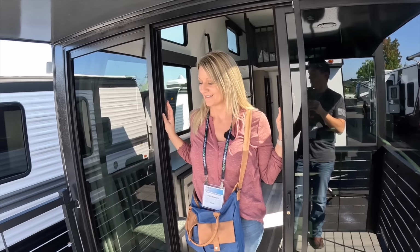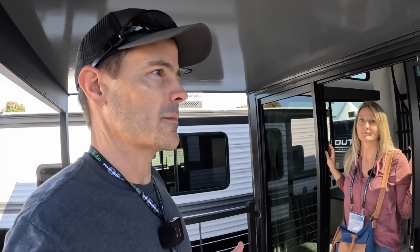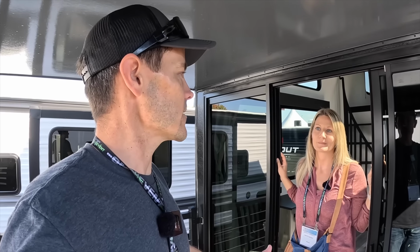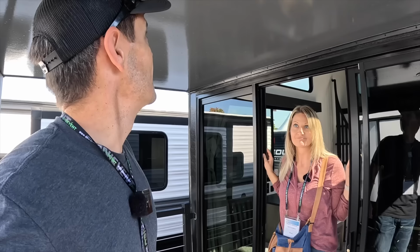It's a nice layout. Full disclosure, my bigger concern with something like this would be if you moved it a lot. How well would this deck area hold up if you were bouncing it down the road as often as we are? Now, I think presumably this is something that you park at the lake and it's your weekend house. I was thinking the same thing. And it's perfect for that. We wanted to come see unique stuff, and we're getting it. They've come a long way with this stuff.